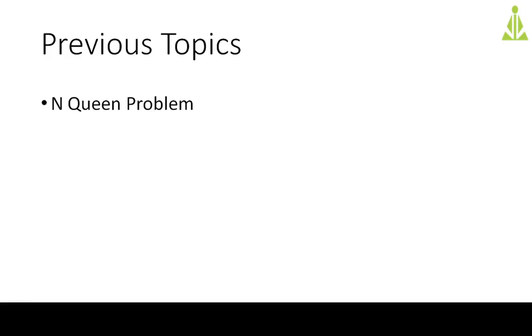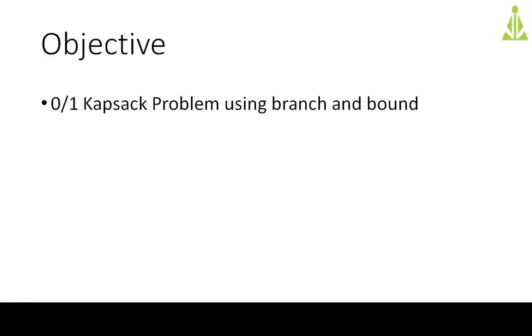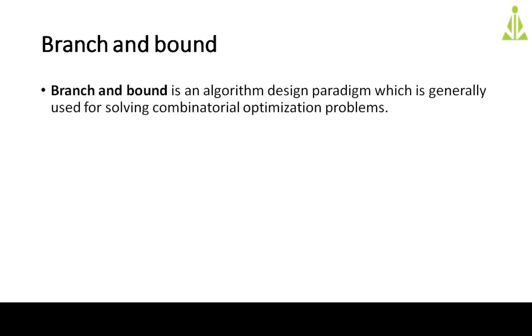Today we are going to see the 0/1 knapsack problem using the branch and bound technique, or we can say the branch and bound approach or branch and bound method. Any one of these you can say: approach, technique, method. So next is branch and bound. What is branch and bound?